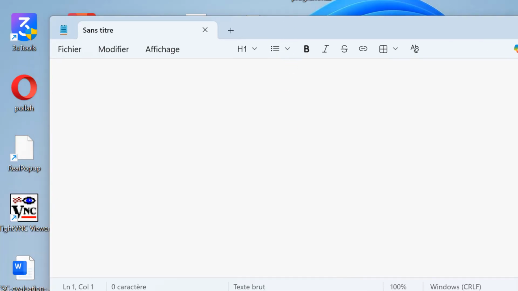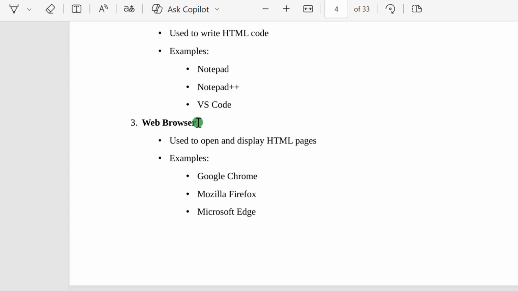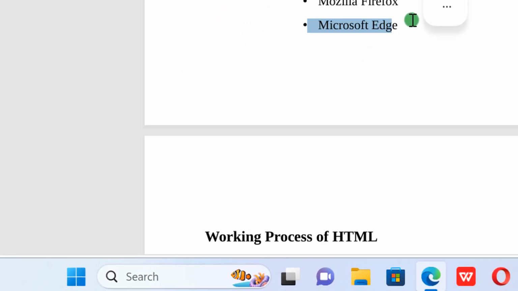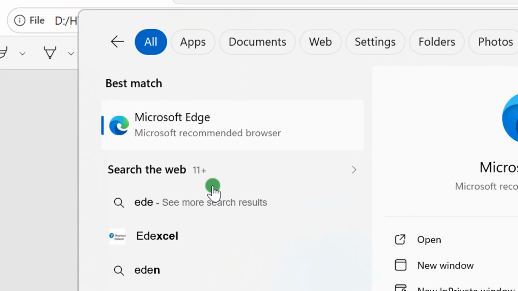Good. So continuation. After having a text editor, the next thing is make sure you have a web browser. Of course, when you are using Windows operating system, majority of the time Microsoft Edge is the default software. If you type Edge like this, you see Microsoft Edge. This is the default software found in all Windows operating systems. So it's always there. You cannot be telling me that your computer is not having a web browser. No, it's not possible.